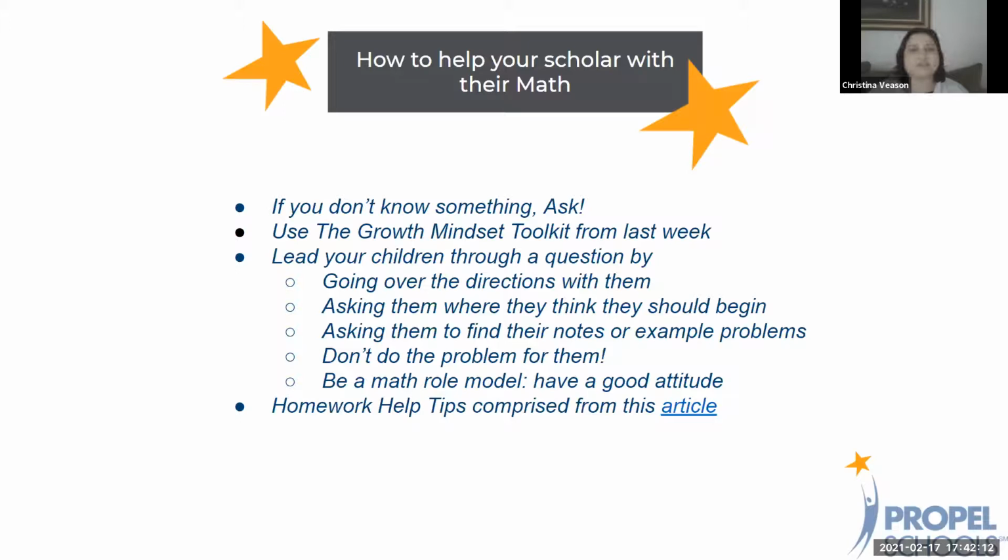And then the next one is leading your children through a question. So at home, especially, giving the child an answer is not going to help them. So this is how to help them much better. You can go over the directions with them again, or have them listen to directions. I would even add to that, sometimes I have kids repeat the directions, so I know they're really engaged with those directions. Asking them where they think they should begin. Like, what do you think you should do? Instead of telling them what to do.